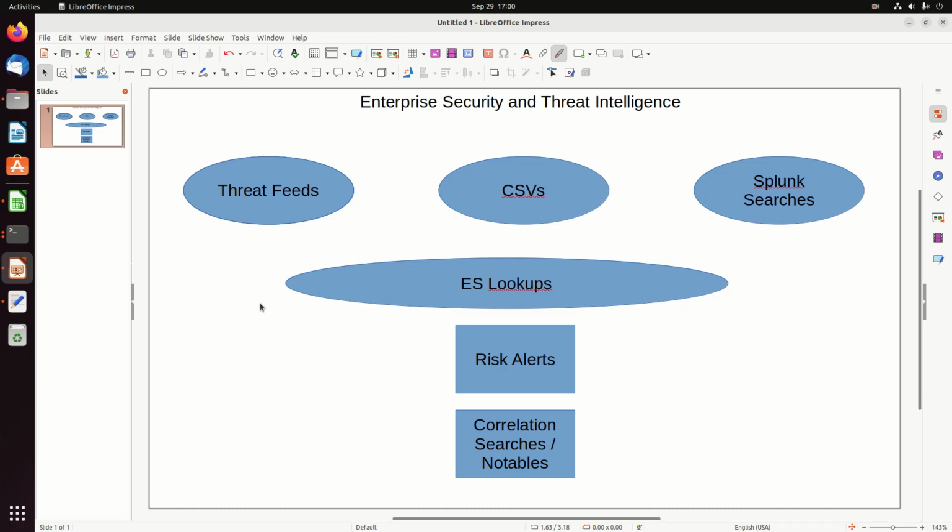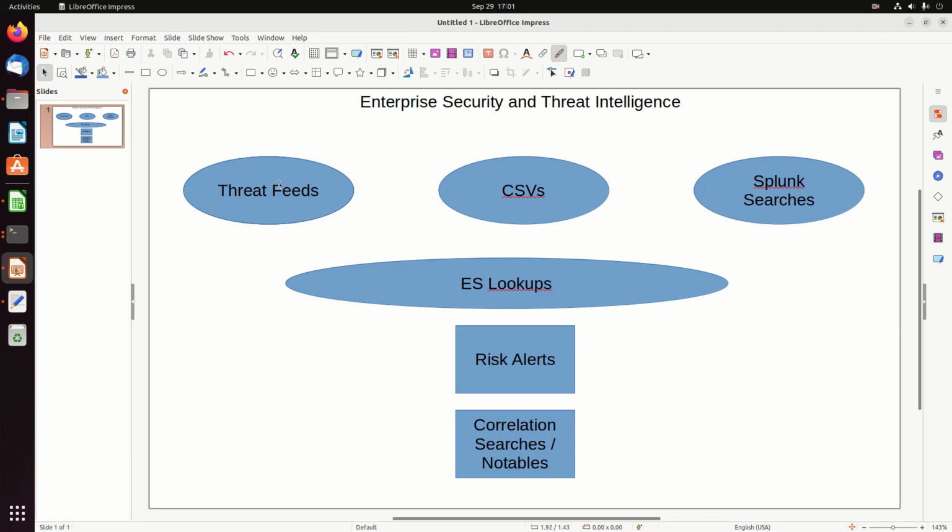First off, I just felt like it was important to give a concept of what is going to occur in enterprise security and threat intelligence. I can almost guarantee there will be more videos going in depth walking through how this is being done. But the principle is Splunk Enterprise Security comes built with a whole bunch of threat feeds. We'll show those. You can just turn them on, and if the threat feeds are configured correctly, and I'm saying that because not all the threat feeds do work correctly, down will come the data.